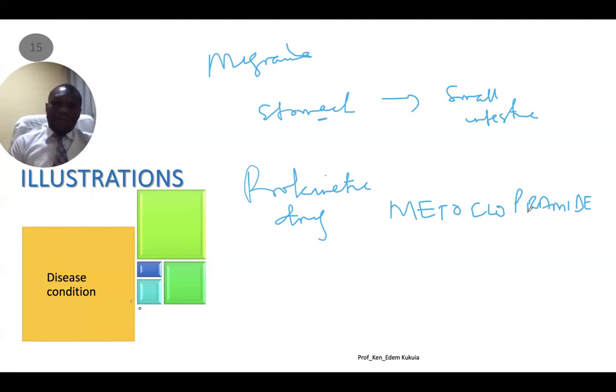Now, the same way, if a disease condition moves drugs too quickly from the stomach to the small intestine and from the small intestine to the large, then that can negatively impair the absorption because you don't have enough contact time. So that can also happen, right?